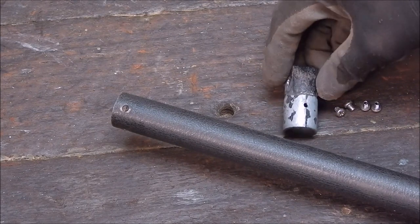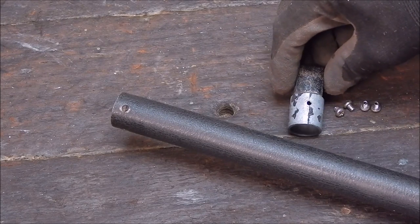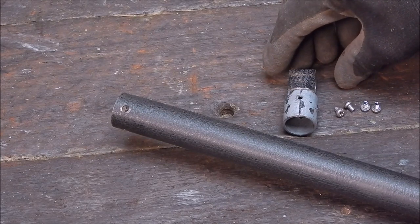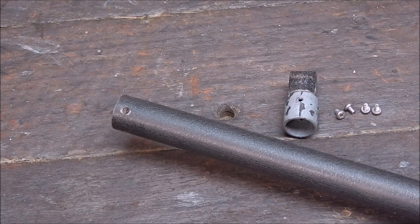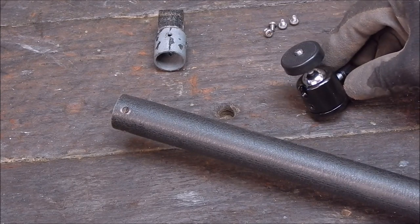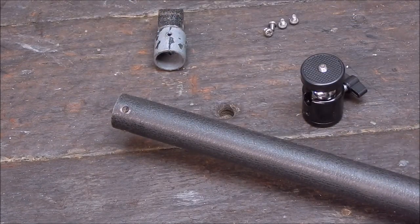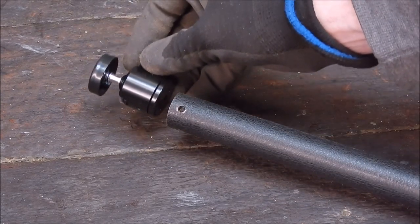You could make up a bracket to pivot on one axis, but that's not really much good. It's cheap and easy to just buy a fitting off the internet, which I've done, and use that. So I'll show you the fitting that I've got. Here's the fitting. It costs under $3 off the internet, and I'll make up a mount for this end, and this will fit on that, like that.